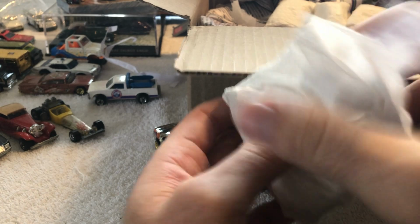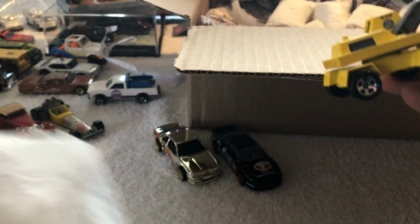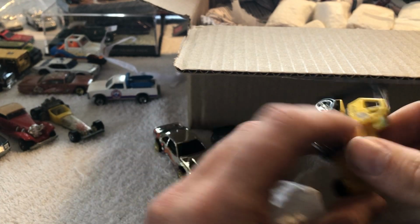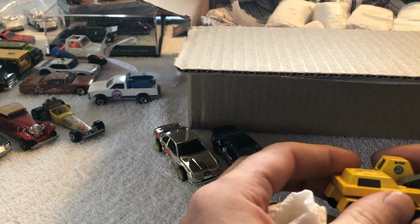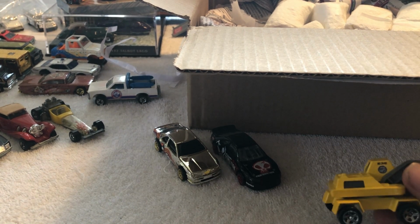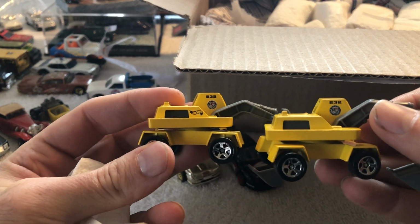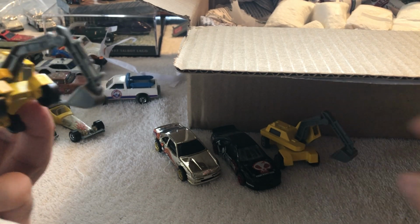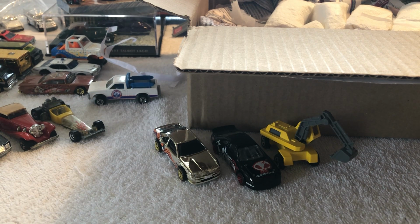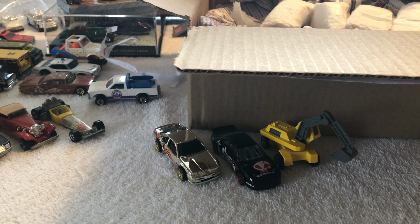Of course, after I say that, I'm going to open something that is clearly not a T-Bird Stalker. This is the Digger, but this one does not have the Tampo on the side, and I think I have the other one that I do. And here's the reason that I got it. The one on the left has the Tampo on the side, and the one does not, so that's why I got that one. That was kind of a discussion between Robert and I. He let me have that one off of eBay. We were both kind of looking at it.